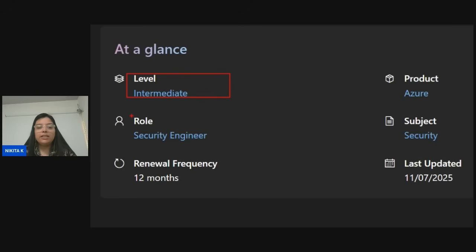After earning this certification, you will become a security engineer. It is a security product and it comes with 12 months of renewal, which means the SC-300 certification you earn will be with you for 12 months only. After 12 months, you need to renew your certificate. But this is not the case with SC-900, your fundamental course. It will be with you for your lifetime.